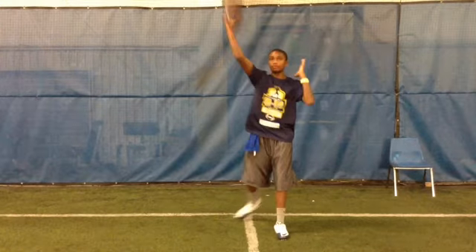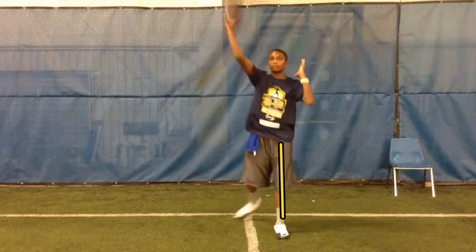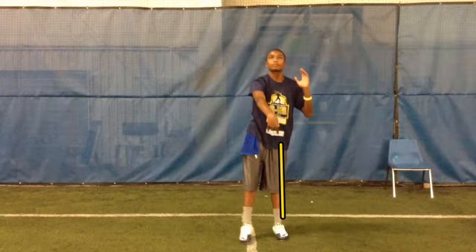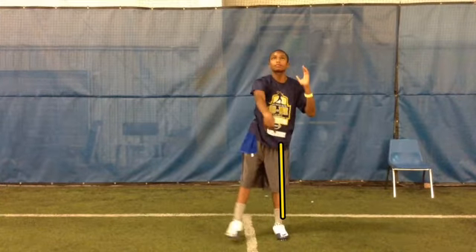Now the only thing I'm going to look at right now is you have a locked front knee — no good. When you lock the front knee you can't transfer the weight from the back to the front, which is quite evident in here. Look at it. It looks like your left leg is stuck in the ground and you rotate off that left leg — no good. That weight has to go from your back foot to your front foot, and right now you're not doing that. So you're cutting off your lower body.